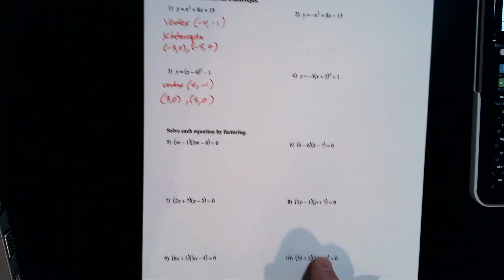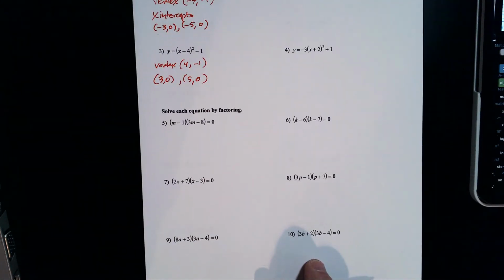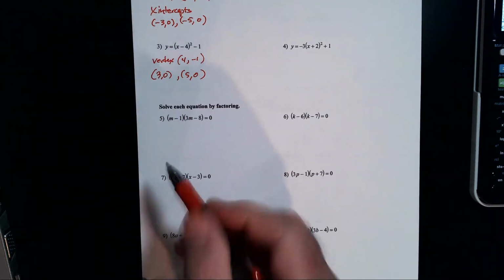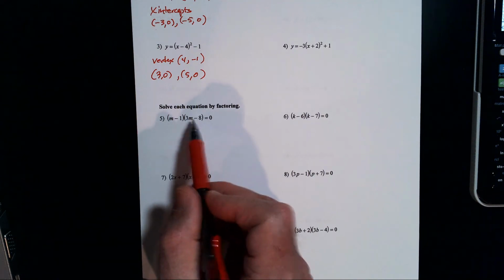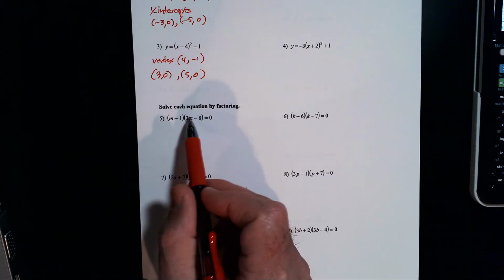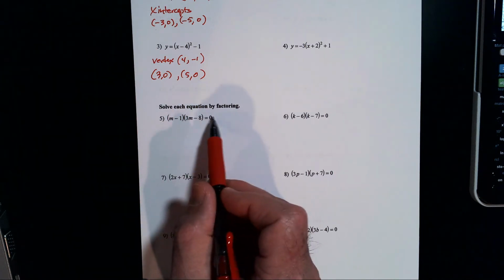Now, number 5. Here we're going to solve by what's called factoring. Factoring is breaking something down into things that are multiplied together. For instance, the number 24 has several factors: 1 and 24, 2 and 12, 3 and 8, and 4 and 6. Each pair multiplies to get 24. Now, this particular equation is already in what we call factored form. It's this binomial times that binomial gets you 0.